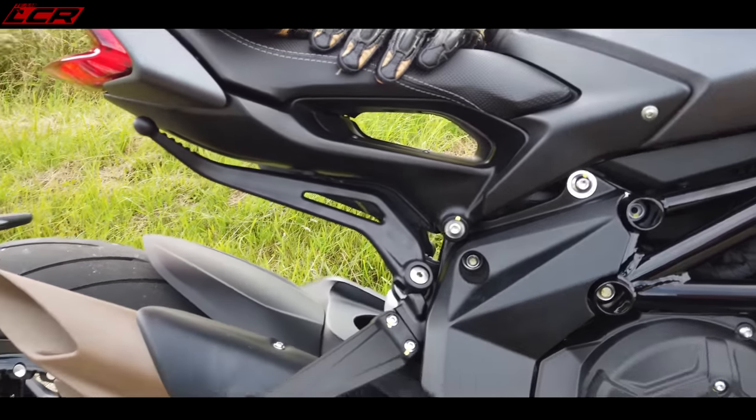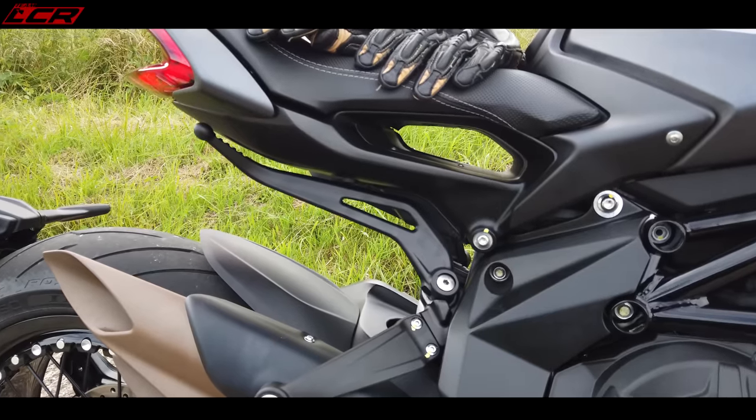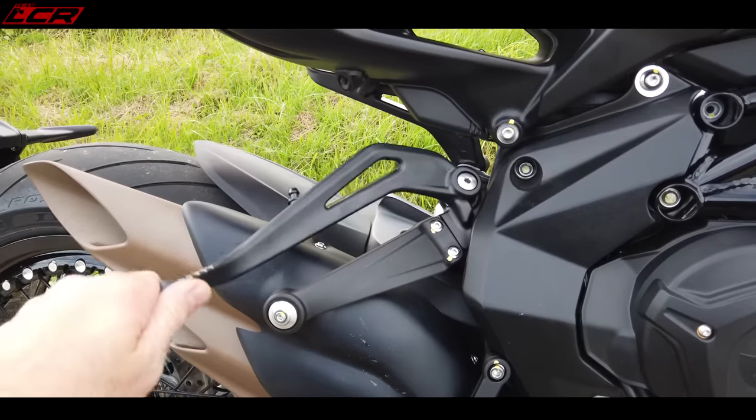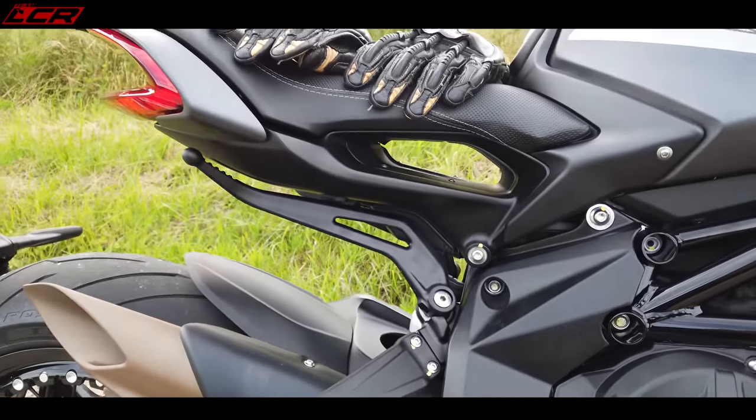Another thing which is nice, you may be saying, well, how does the rear pillion sit on the bike? Well, here you go. There's your rear pillion pegs. They fold down. You didn't even notice them, did you?